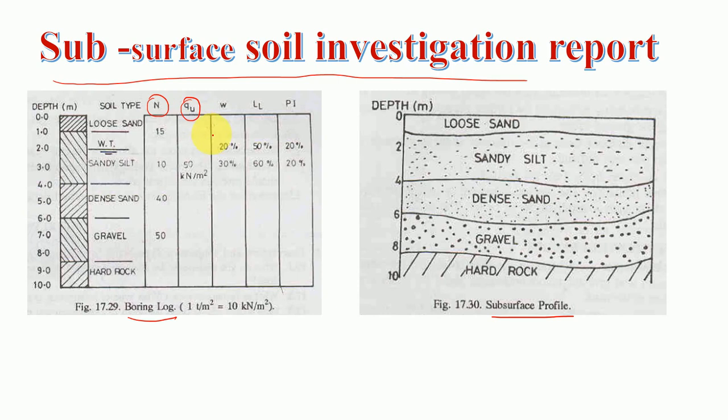and this is the SBC of the soil, this is the water content, this is the liquid limit, and this is the plastic limit. According to our results, we have to make this boring log table. Similarly, we have to prepare the subsurface profile: at what depth what type of soil is present. This is the final soil subsurface investigation report, and we can also give some recommendations.